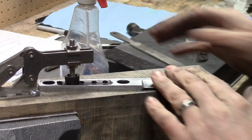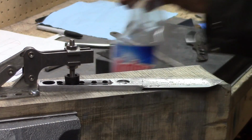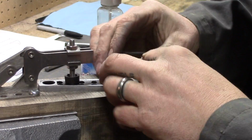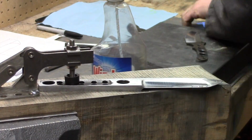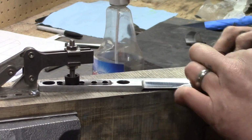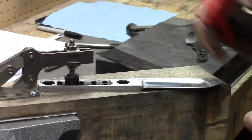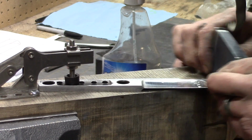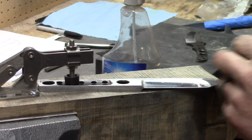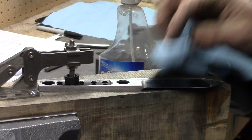And even after the surface conditioning pad, I will go over it with some sandpaper. I'll take most of the blade right up to about 400 grit. And I leave the bevels at whatever finish I get with the surface conditioning pad. I don't hand finish my hollow grind bevels. I just find it's so much work, and I get a good result with the surface conditioning belt, so I don't touch those after I'm done with them on the surface conditioning pad.